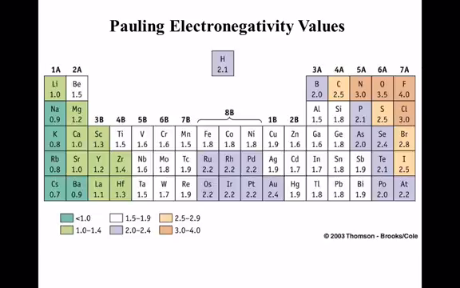Here's yet another one. This is the one that I use. It should be consistent with the other one from your textbook. I brought mine today to use on a problem we have coming up. So with electronegativity, you have an atom that's drawing electrons to itself. The higher the value, the stronger that pull. Why are the noble gases included in that? The noble gases are inert. They don't react with other things, so they don't bond to other things.